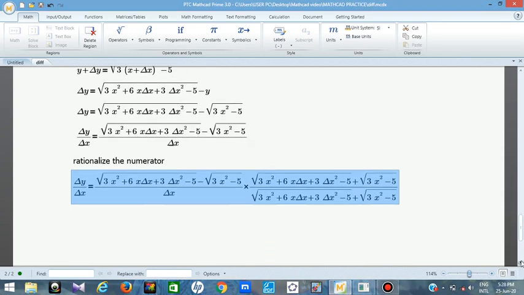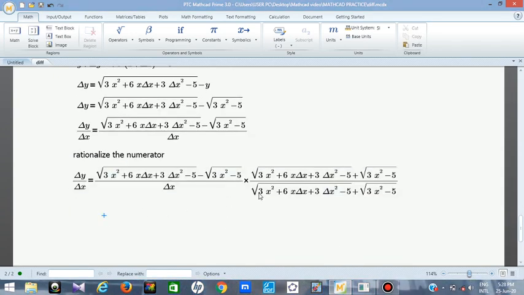Okay, so now that we have done this, how do we further the simplification? In your difference of two squares, you can see these two values now. We need to expand the numerator. If you do it step by step, this root times this root and this root, it will be too long. So to avoid that, why not just use difference of two squares? And what are we doing in difference of two squares?